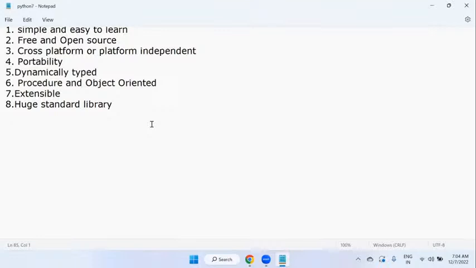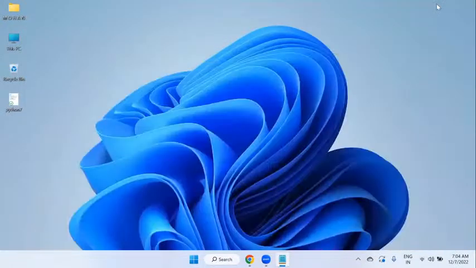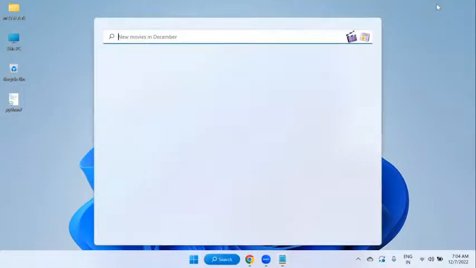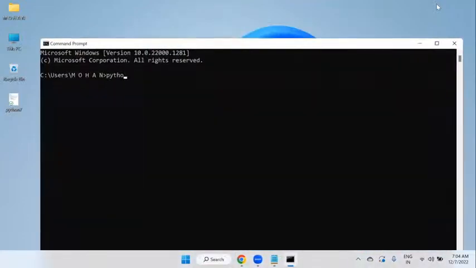So I'm showing the installation steps. But before the installation step, check in your computer whether Python software is already installed or not. Even if it is installed already, which version of Python is there? To check, simply go to the command prompt and type a simple command: python --version. This command will clearly show which version is available if you have Python software on your computer. If you don't have it, it will say Python was not recognized. That indicates that you don't have any Python software and you need to install it.